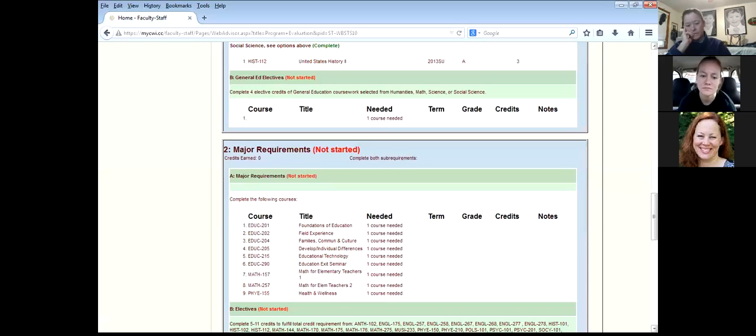The math for elementary teachers, both 1 and 2, 157 and 257, would not be required in the secondary levels. However, they'll be replaced by content area classes. And then Phys Ed 155. And in this catalog year, Physical Ed 155 is required for anybody taking an AA degree. So while we've got it listed as a major requirement, which it is for elementary ed, if you take this class, it's going to plug into any AA that you take. So in some ways, it's almost like a core class.